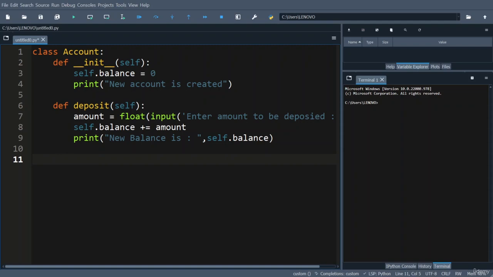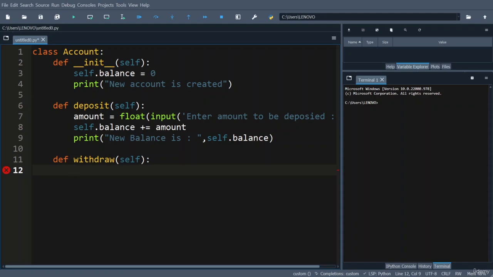Now I want to withdraw an amount from the account. For that purpose I will define a withdraw method. In this withdraw method we can first ask the user how much they are trying to withdraw.